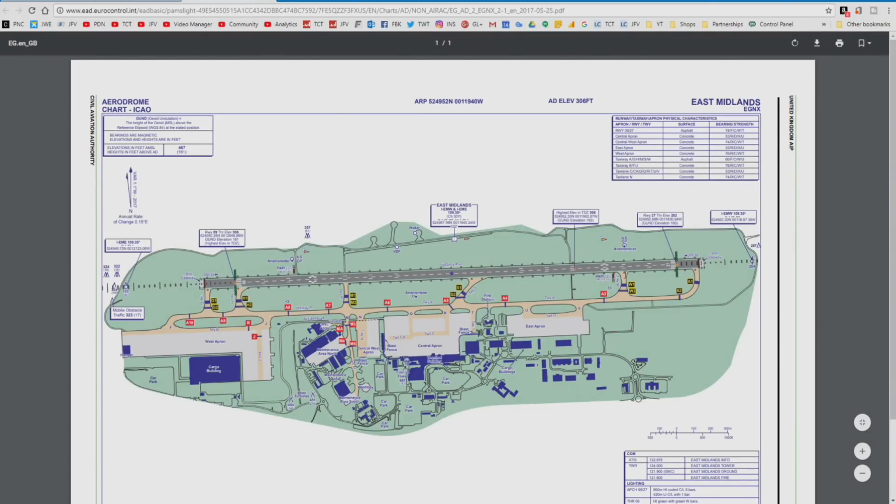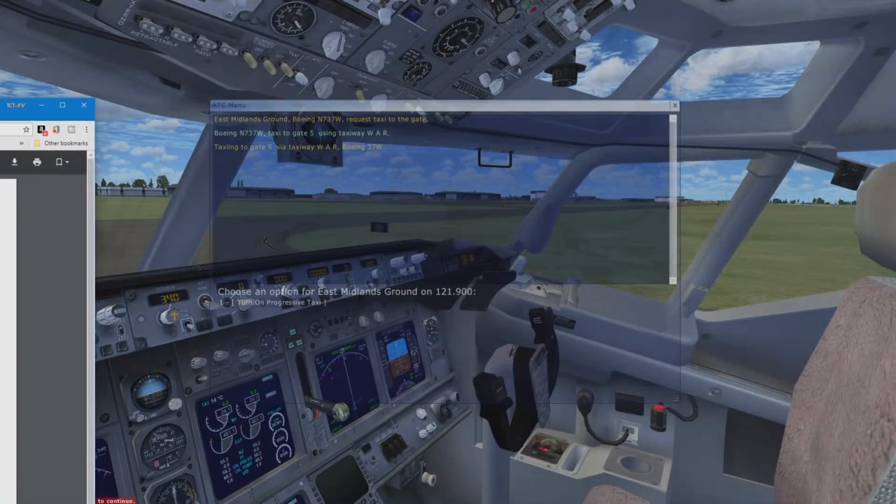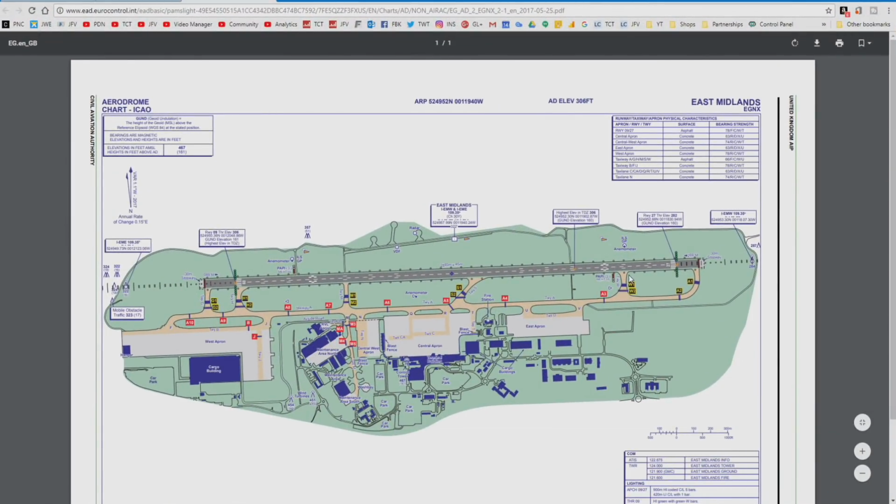But we're actually up here. We've come off taxiway Whiskey, haven't we? So we've been told to then go on Alpha, which is this one stretching all the way down here to Foxtrot, and then we've been told to go on to Romeo, which is right there. So immediately we can see, if we flip this upside down, which we can't do on a PDF file, that we need to turn right. It's left on here, but it's right in our game here. So we need to turn right all the way down here and then onto Romeo.